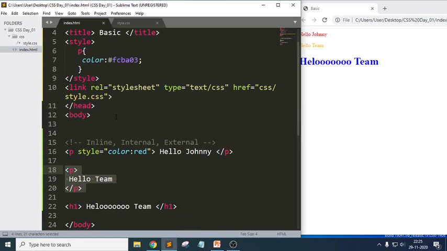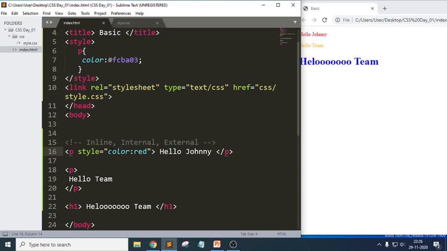Here also, if you can see, internal CSS is defined within the same file, in the head part, using the style tag. It is easy to understand. We select a tag name and write some property and value, and it will be applicable. But here also one disadvantage is that we can apply this style only to that particular page. We cannot use the same thing in the about us, contact us, or services pages. We cannot reuse it. It will be applicable for the single page, whereas inline is applicable for the single tag.